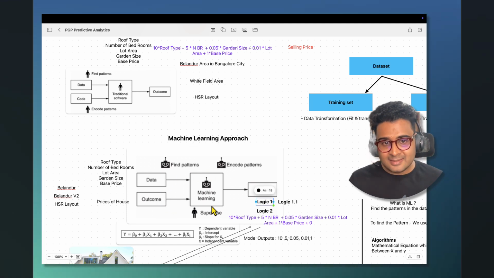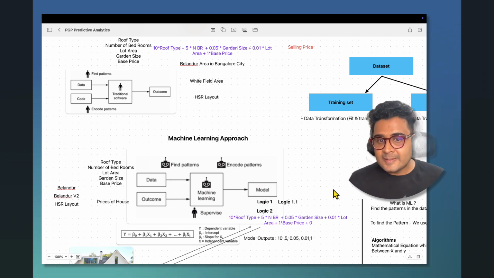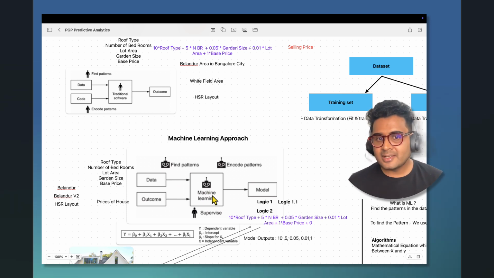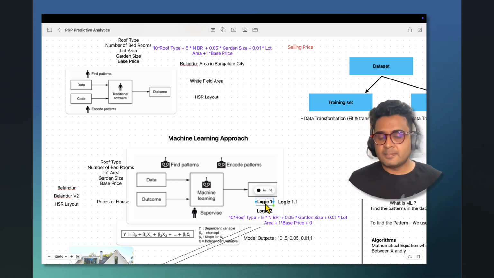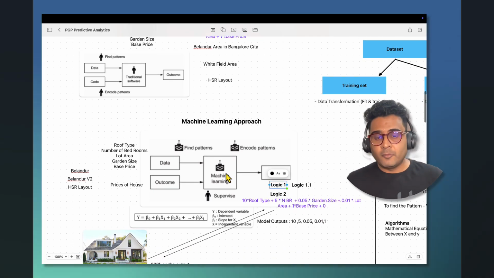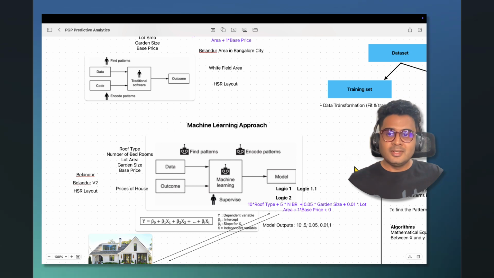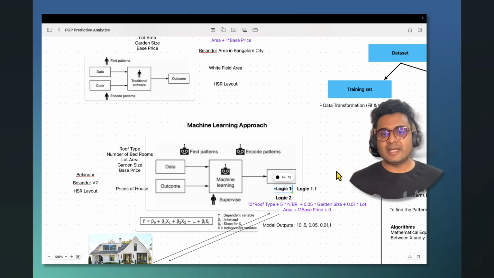And to build this machine learning model, there are some settings that we do in the backend. We call it a hyperparameter. If any setting of the machine learning model changes, then the model is also going to change. So the data and the machine learning model settings all contribute to the machine learning model that we are building. So if I'm thinking about automation, I'll have to ensure that if there is a change in data, we build a model. If there's a change in machine learning configuration, we have to build a model. And if we decide to rebuild the model, we'll have to build the automation and use the latest model that we have got.